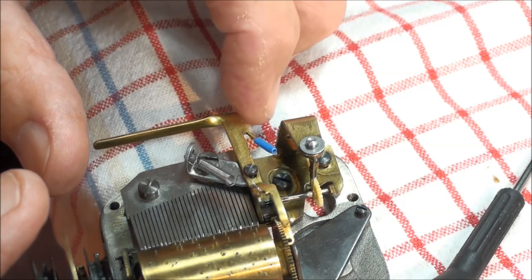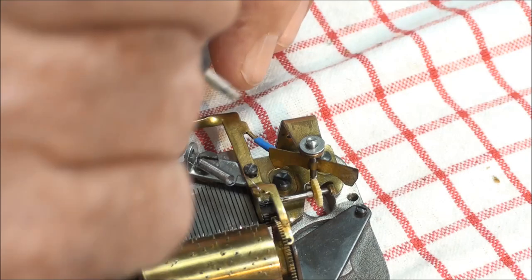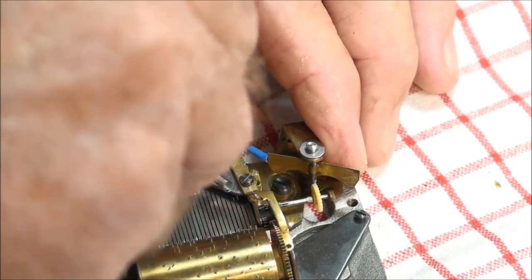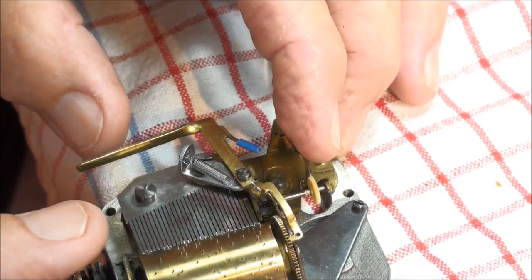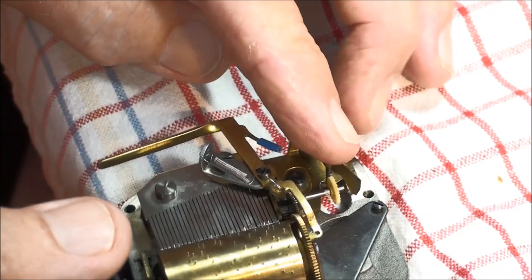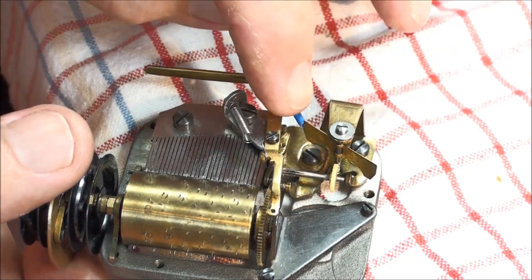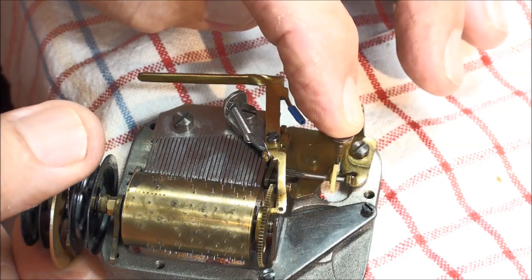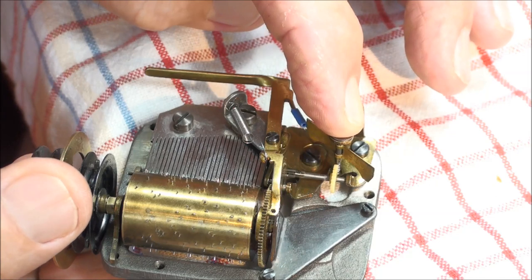So this should be catching the hole here. And of course this is going to be shut off there. But the hole is clear up over here. Now that shut off like it's supposed to, and this is hitting the fan. This is easy to pop out. There, that is exactly what you want.